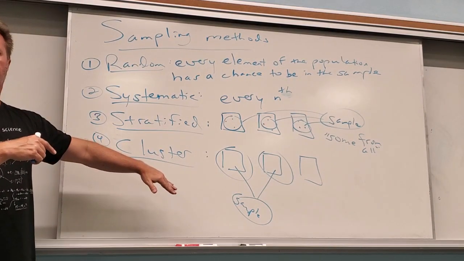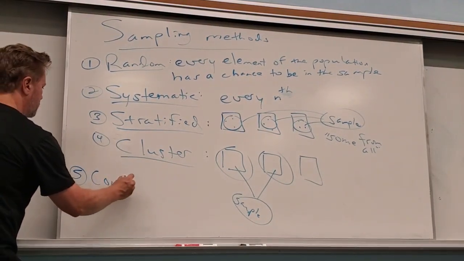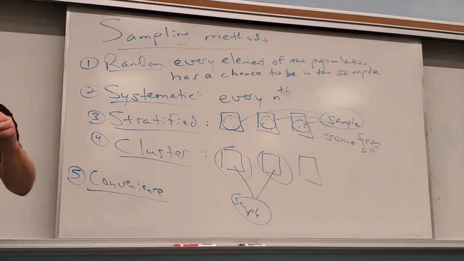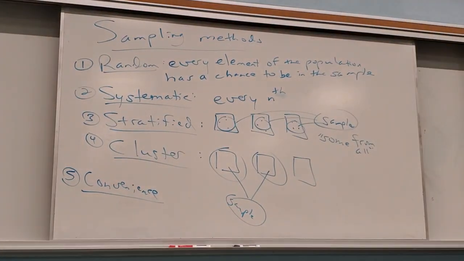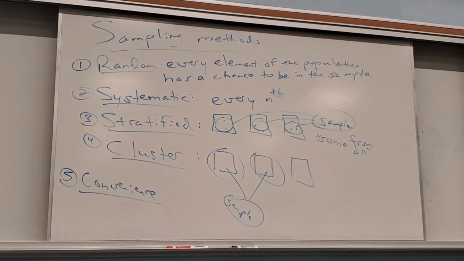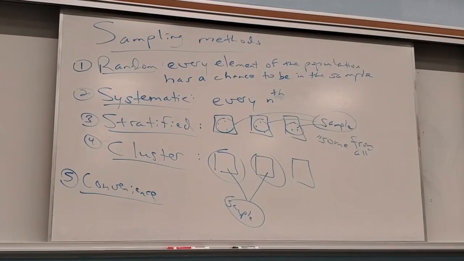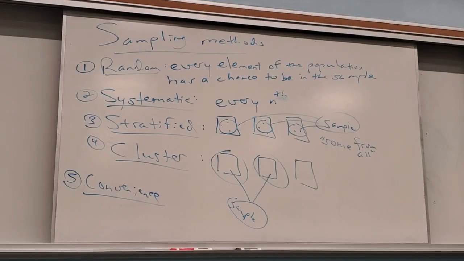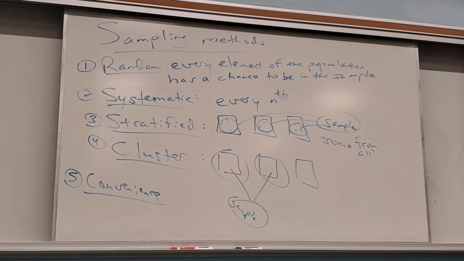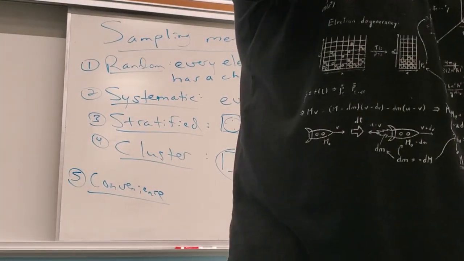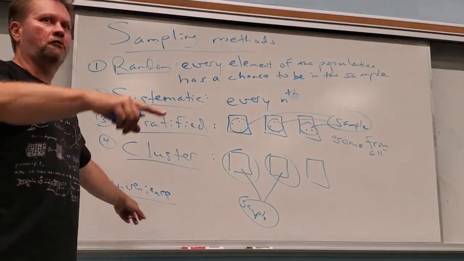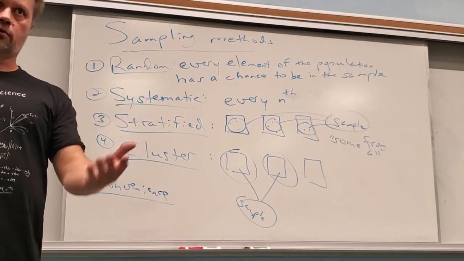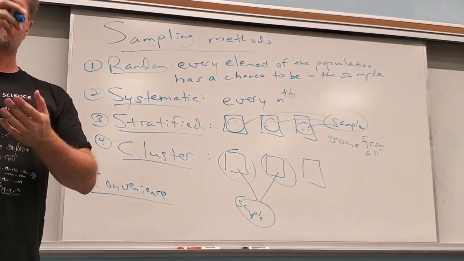The last one is called convenience, and this came up a second ago, and I appreciate being called out because that's true. Most likely it would be convenience. If I wanted to say something about Grossmont College, and I picked you guys who already talked about this, why are you a bad sample? If I want to say something about all of Grossmont College, and you guys are my sample, you're Grossmont students, correct? But why are you a bad sample? It's most likely biased. You're all here for a reason at this time, in this class, taking me. There's a lot of things that tie you together, which would probably bias. Even if it didn't, I have to assume it would. I haven't even put any effort in to represent. So wasn't it very convenient for me? You guys are here, and you'll do whatever I say, so fill out this survey. And you're all like, that's exactly what you had us do. Sorry.